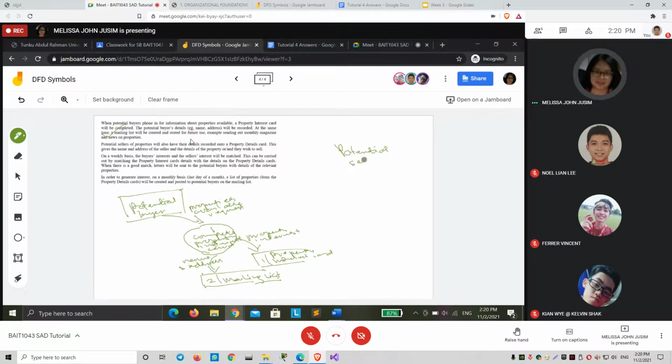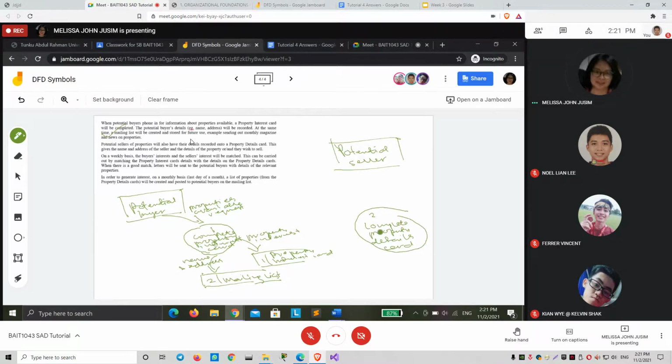Potential seller. Okay, this is an external entity. I think just use back the same name lah. What is my name? Process 2, complete property details card.